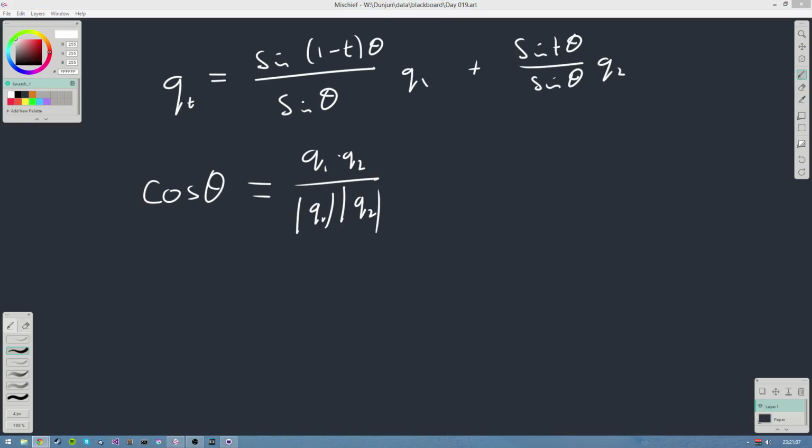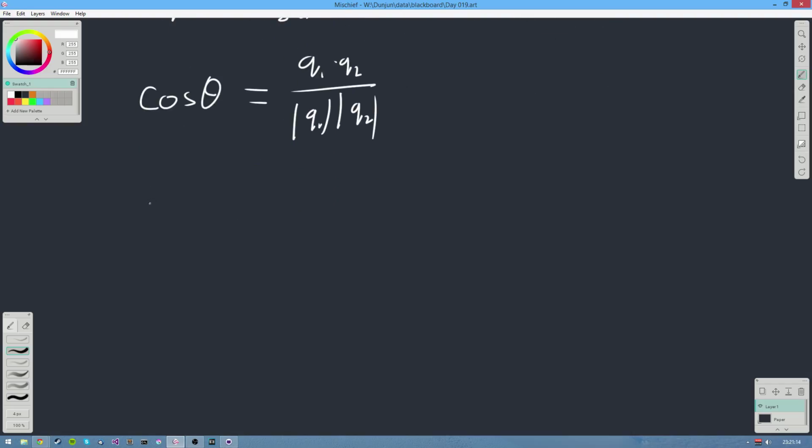So what that means is we've got the cosine here. To get the theta component, all we have to do is theta now equals the arc cosine of all of that. So that's how we get the theta. Now, again, there are problems with this implementation that we're doing wrong.